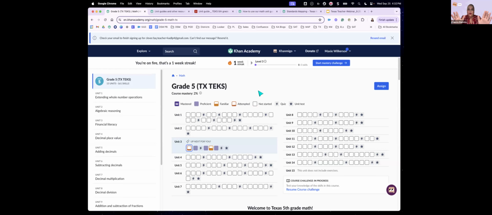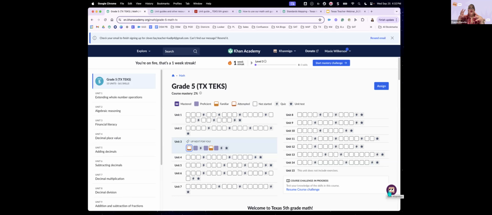So we're going to look at different ways that you can leverage Khanmigo to help you. There's a couple of ways that you can access Khanmigo. I'm going to show you first one way, and then we'll look at the second way. The first way is Khanmigo is always going to be hovering here on the lower right-hand corner, anywhere you are in the platform, right?